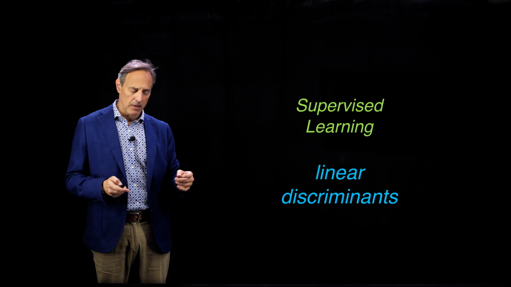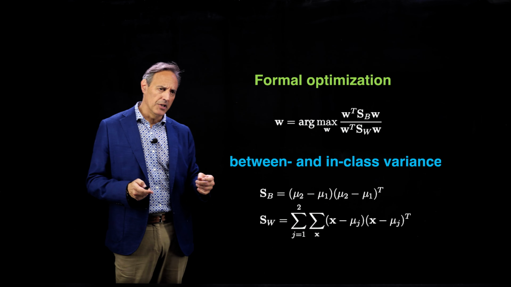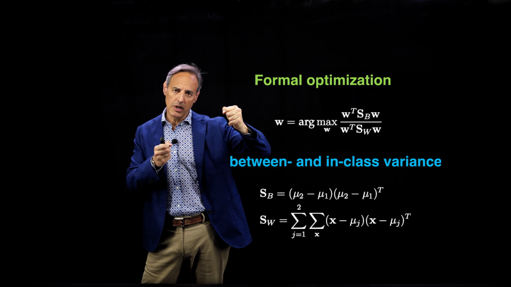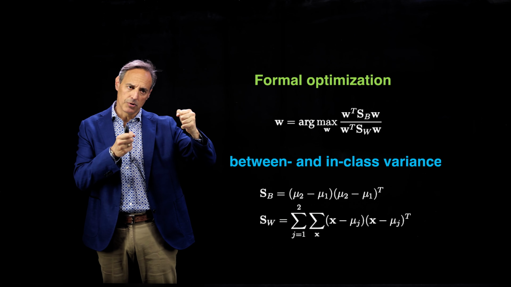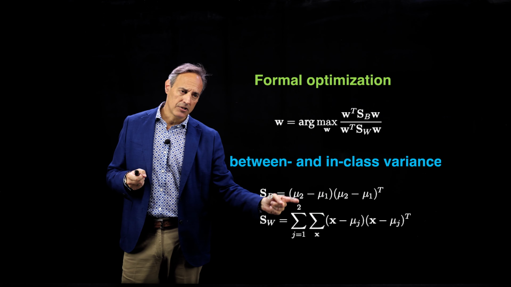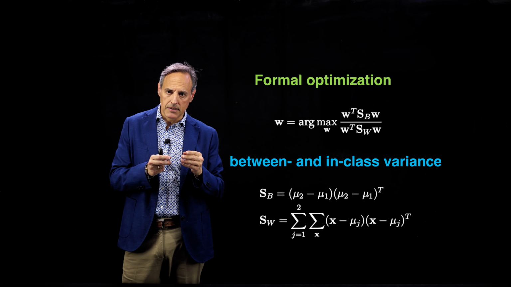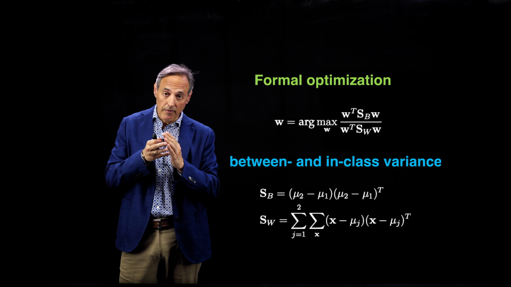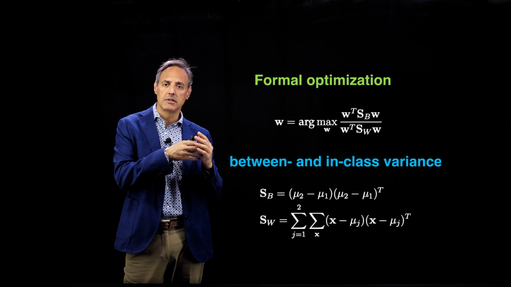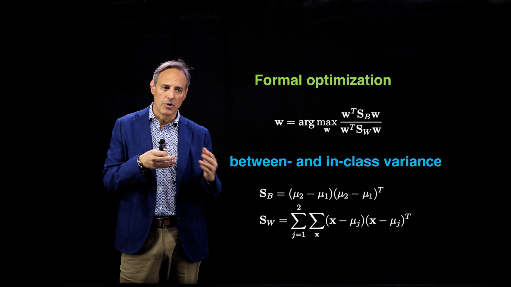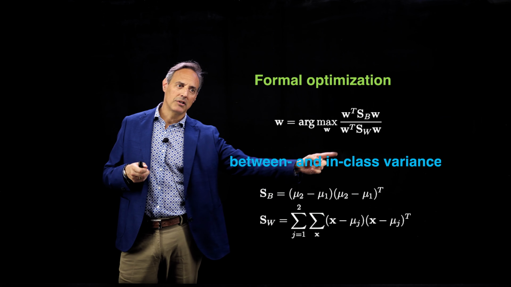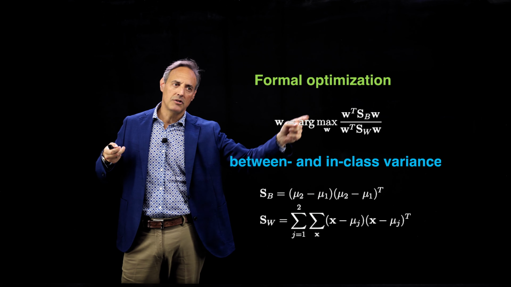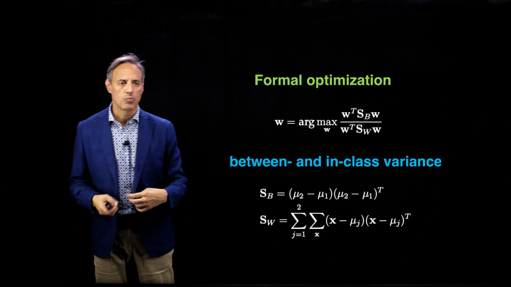Okay, so let's go back here. That's what this is doing here. That's what the top is. I'm going to try to maximize the distance between where the means of those two distributions are. And on the bottom, I'd like to make the variance of the in-class data small. So if I'm in the magenta, I'd like to have as small a variance as possible. Same thing with the cats and dogs, I like as small a variance as possible. So I want this to be as small as possible, going towards a divide by zero, which makes the whole ratio as big. So it's big on top, small on the bottom. That's one way to think about it.